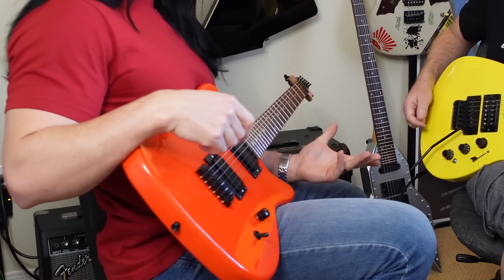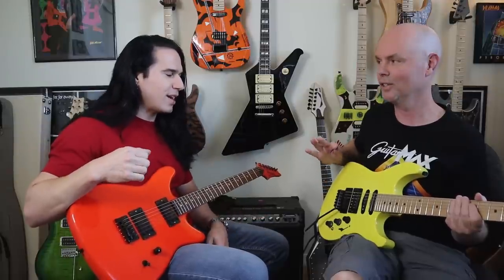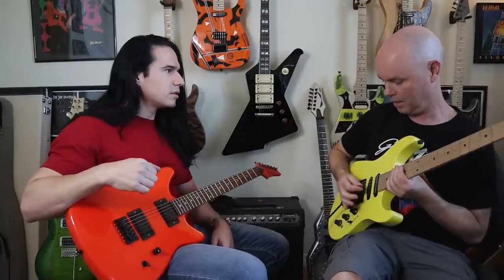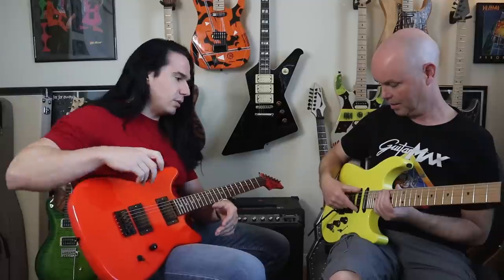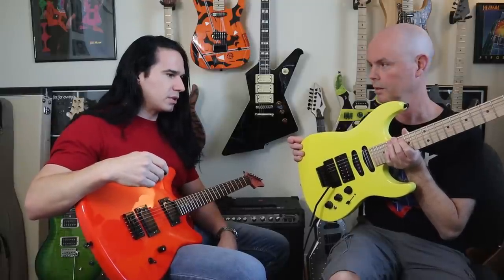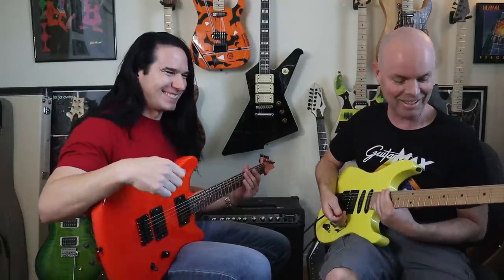Like me, you don't like middle pickups, right? No, and for the same reason — when I'm picking, if the pickup is up I tend to bump into it with my pick. On this one there was a spacer in there and I took it out and ran the middle pickup all the way flat to the body so it's not in the way. I've got a dual rail in the neck position — I swapped that out from the original pickup. I think you'll like the neck: it's got a satin finish, big frets. I like big frets and I cannot lie.